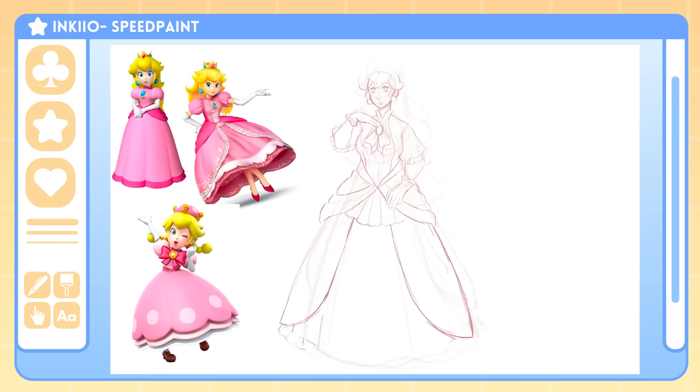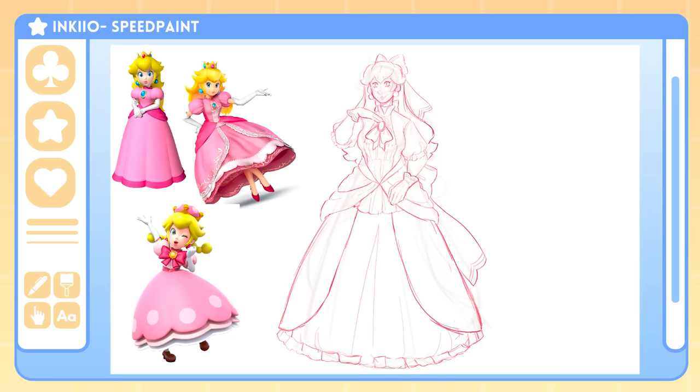I wanted to make her dress a little bit more complicated, but I do not have any experience designing dresses or anything like that, so I mostly just took inspiration from her Smash Bros. design. And you'll also see that I'm adding bows, which becomes an element of her design that I really liked. I added a bunch of bows. I think bows are great for adding a bit more interest to the silhouette and maybe even adding a pop of color in most places.